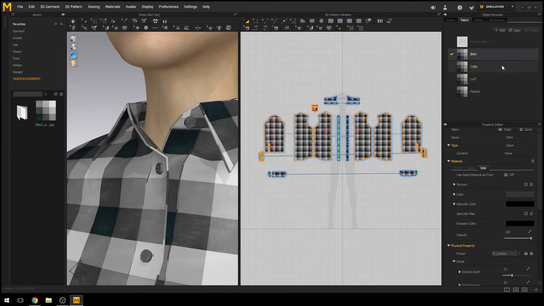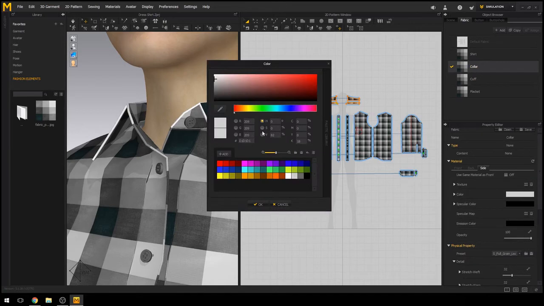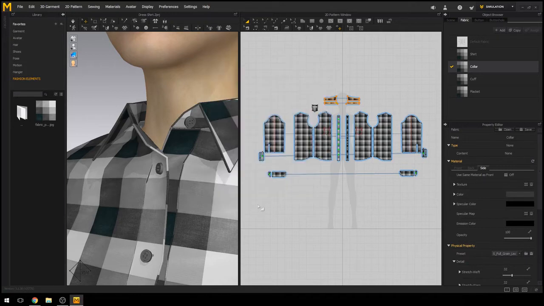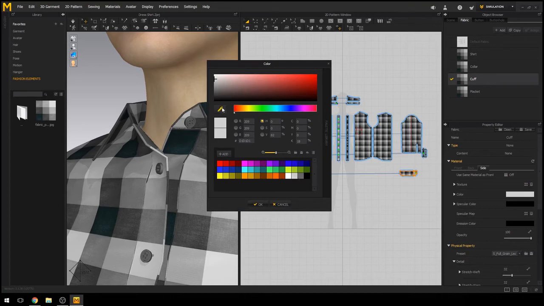Now I'm going to do the same thing to the collar. Side, turn off, delete, color, sample, dark color. OK. Same thing to the cuff. Side, off, delete, sample, color.